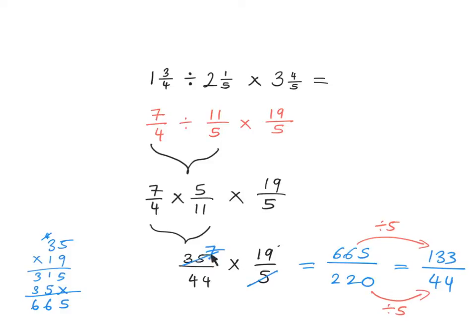Before we start multiplying the numbers, see if there is anything in any of the numerators here that can be simplified by any of the denominators. Can you cancel anything out? Can you divide them? If you can, this makes your life a lot simpler, a lot easier. You arrive at the final answer quicker, and you don't end up with large numbers that need to be divided and then simplified. But either way, it's fine.